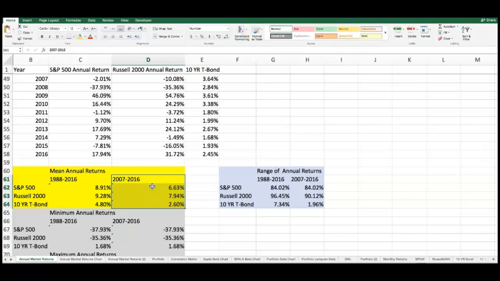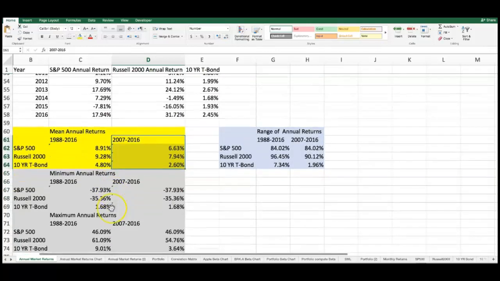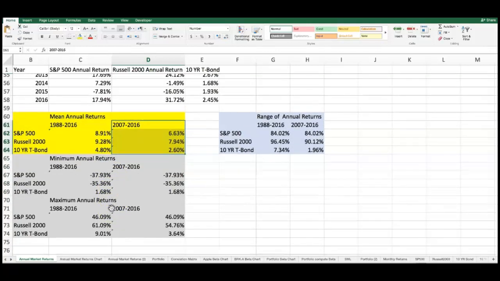So, as a general rule, the riskier the investment, the higher the return, or the less risky the investment, the lower the return. So we see the investment with the lowest risk, the 10-year Treasury bond, sure enough, its returns are lower than either the S&P 500 or the Russell 2000. And the Russell 2000 being small company stocks, it has the highest risk, but we see it also has averaged over some period of time the highest return as well. So we see that risk-return trade-off. We can quantify that risk. Let's just look at the range from the minimum value to the maximum value.